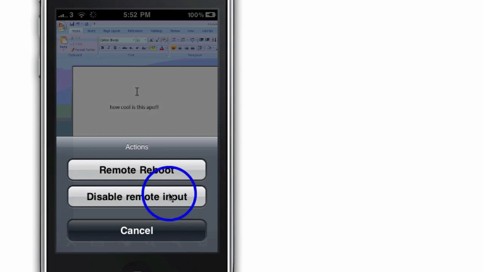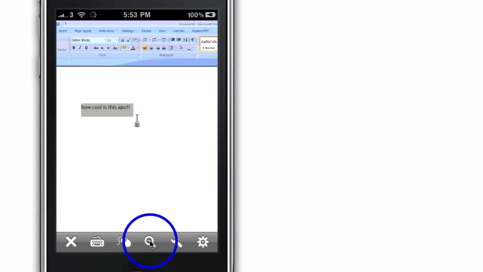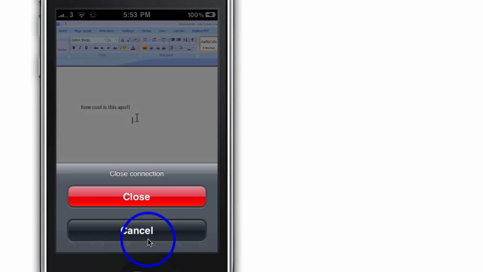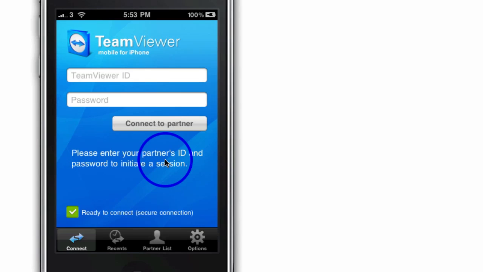Tap on that one; it allows us to remotely reboot. And this one obviously makes the screen smaller. So that's it in a nutshell. It's the tour of it and its interface. I'm going to go ahead and close this connection and tell you a little bit about how I use it, to get the most out of it.